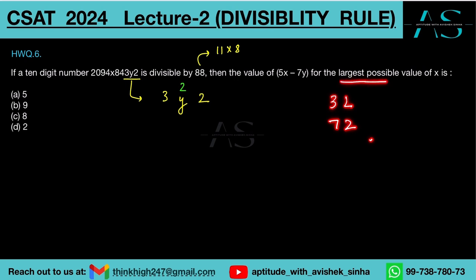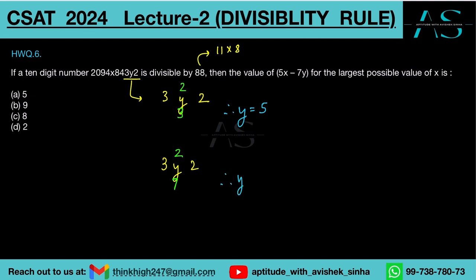And in this case, we are looking out for the largest possible value of x. We have no words regarding the value of y. So we have to take this as, suppose, 3. So if we write here 3, that means y must be equal to 5 in this case. Another possibility would be 3y2. This must be 232. Then you can also take 72. So for writing 72, we need 7 here. And 7 plus 2 is 9. Therefore, y would be equal to 9.